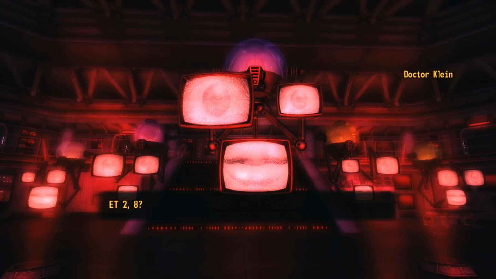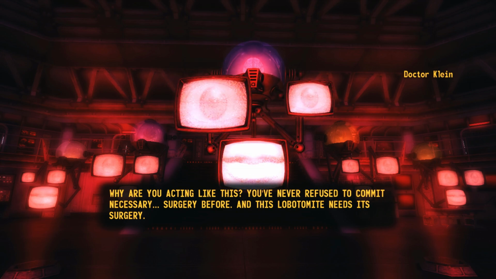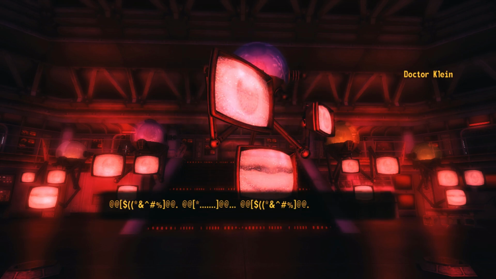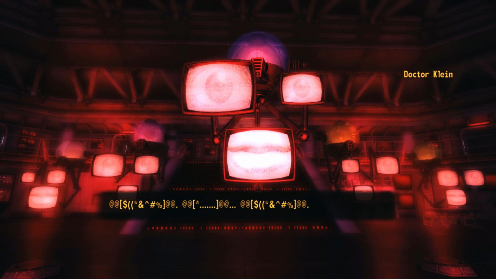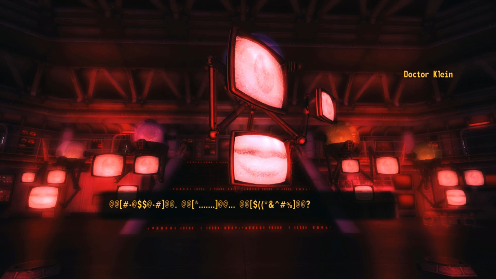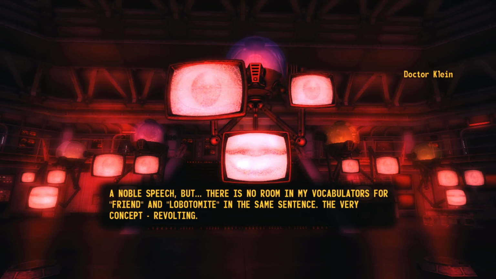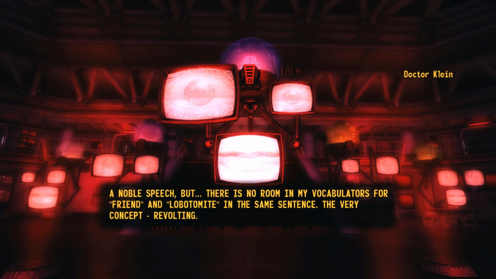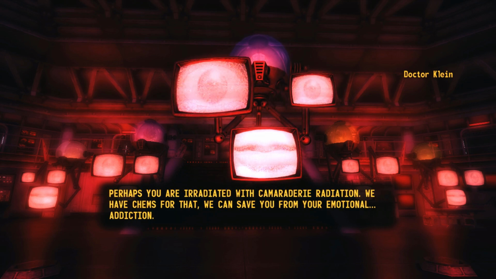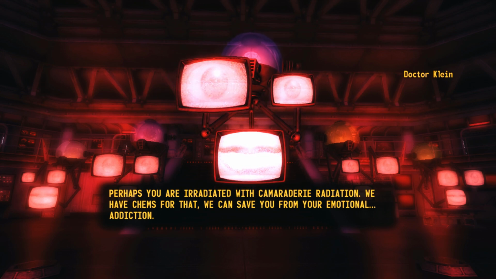It's 2-8. Why are you acting like this? You've never refused to commit necessary surgery before. And this lobotomite needs its surgery. I don't need surgery. Get in there, my friends. Fight this arsehole for me. A noble speech, but there is no room in my vocabulators for friend and lobotomite in the same sentence. The very concept, revolting. You're revolting. Perhaps you are irradiated with camaraderie radiation. We have chems for that. We can save you from your emotional addiction.